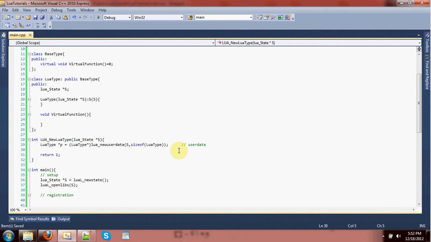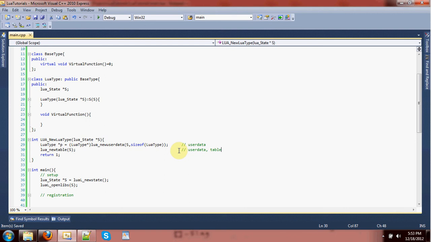Now the only thing left we need to do is pair this user data up somehow with a table. So first of all, if we're able to make a new table, that'd be nice. So new table. Can we do that? Yes, you can do that. So we've just made user data, table is what the stack looks like.